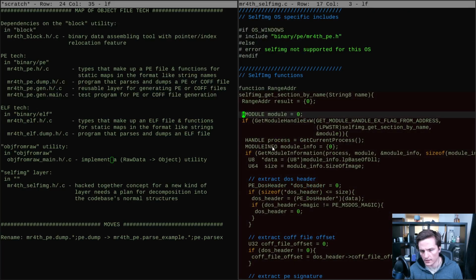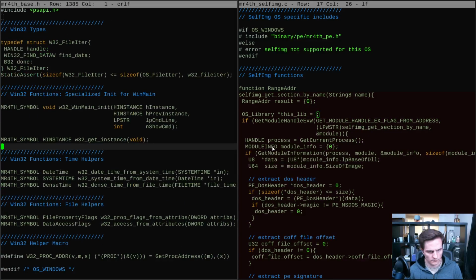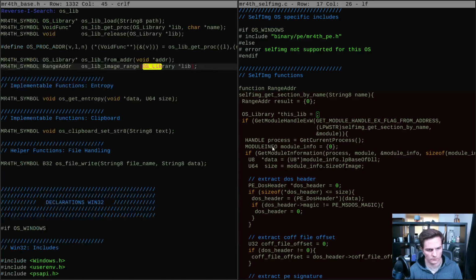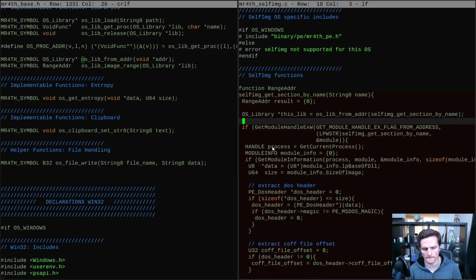We're just going to read an OS library. From adder, we'll use the address self image get section by name.